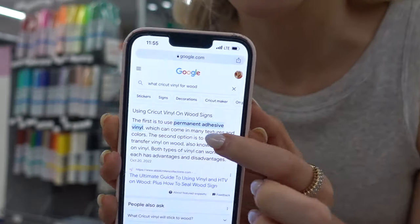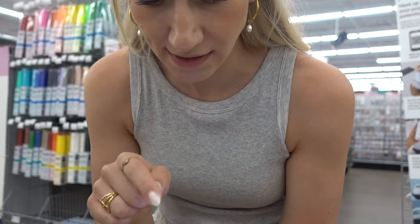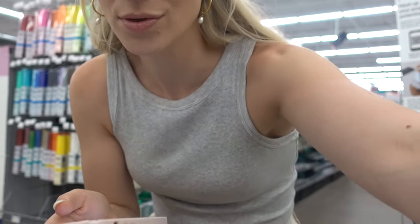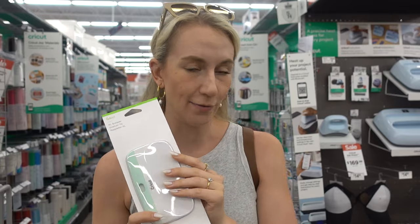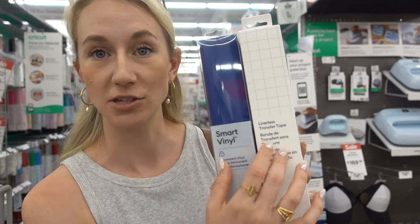Okay, so this is telling me that I need to use permanent adhesive vinyl, which can come in many textures and colors. And the second is to use heat transfer vinyl on wood, also known as iron-on. And both can work, apparently. But how would you iron it on? So a couple of little things that I just learned. One, they said a squeegee or a big scraper will help, and because it's 50% off, I'm gonna get the Cricut one. And two, that a linerless transfer tape should be good enough.